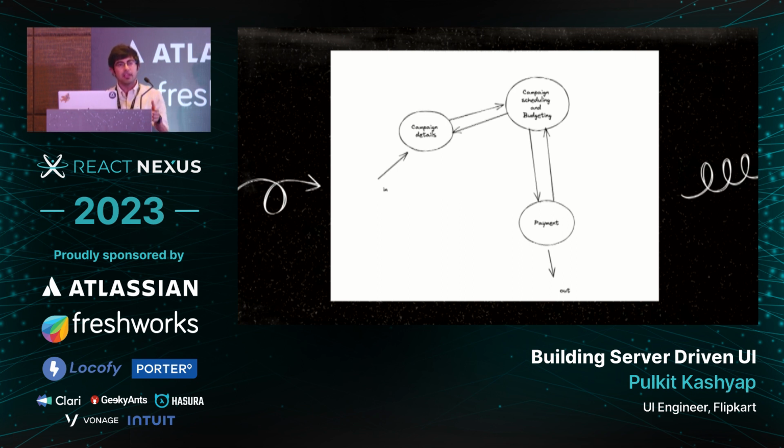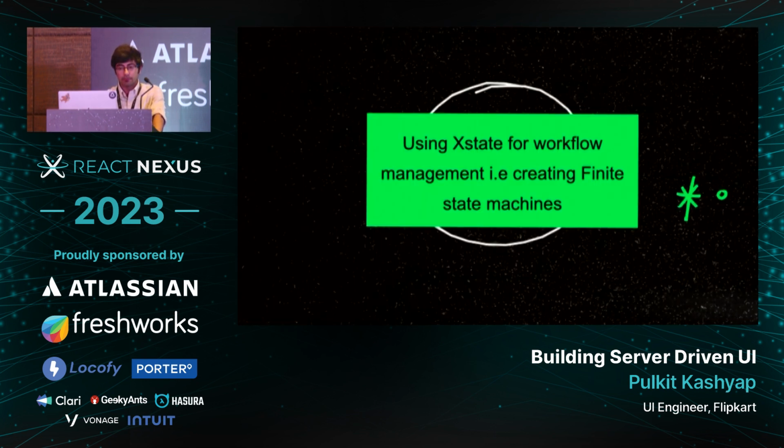And I also feel that it's important not to reinvent the wheel every time. So we chose to use a library that fits this use case very well and aligns with it. We've been using XState for this workflow management. The entire thing that we saw earlier, we call it a workflow. So we use XState for workflow management.